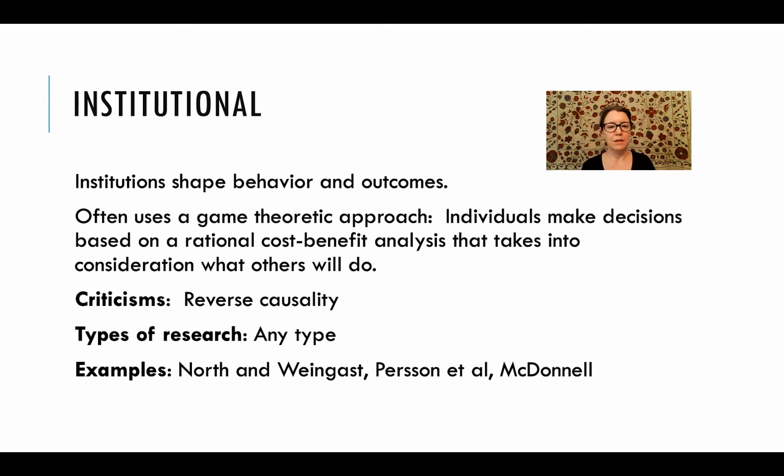These types of theories often use what's called a game theoretic approach. What this means is that, like the North and Weingast article, they tend to use a lot of really fancy vocabulary that I will always try and stop and define for you. But on the very most basic level, it means that individuals are rational actors. They make decisions based on a cost-benefit analysis that takes into account both the general context and what other actors in a game are also doing.